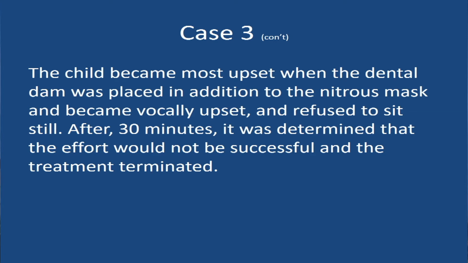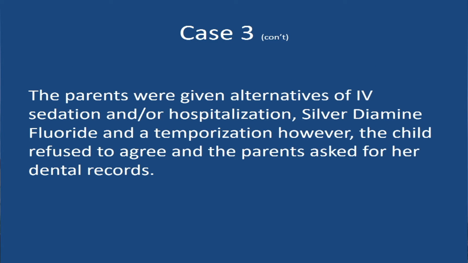This is a case where silver diamine fluoride will be an excellent adjunct. Putting the patient into a knee-to-knee examination, active stabilization, it would be possible to at least paint the offending teeth with the silver diamine fluoride and thus arrest the tooth decay and buy some weeks, maybe months, for this child to be relieved of the pain and discomfort and to move on to restorative care when the patient became more cooperative. Parents were given alternatives to IV sedation and or hospitalization: silver diamine fluoride and a temporization.